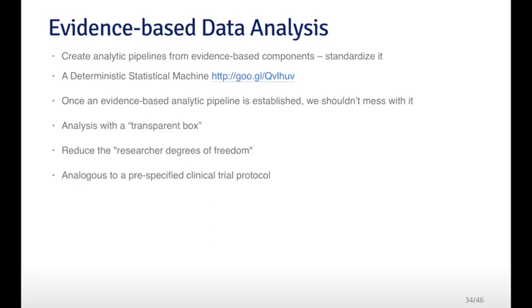And so once this evidence-based pipeline is established, you don't mess with it, right? So I call this kind of transparent box analysis, right? So it's a box, so you don't mess with it. It's like Al Gore's lockbox. But it's transparent because you know exactly what's happening in there, right? So it's not a black box. You can see what's happening. But the point is you don't mess with it.